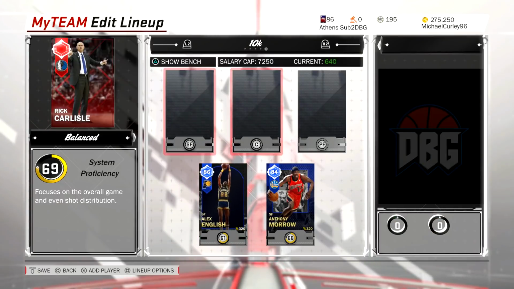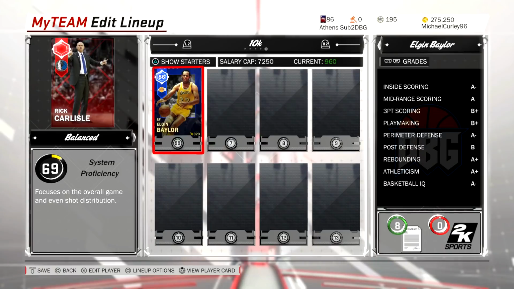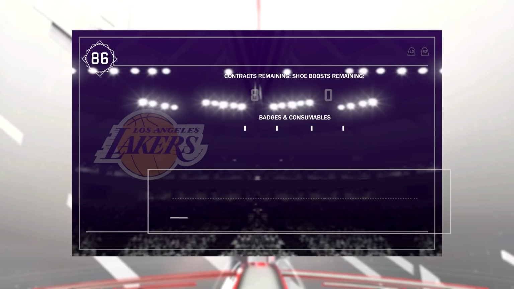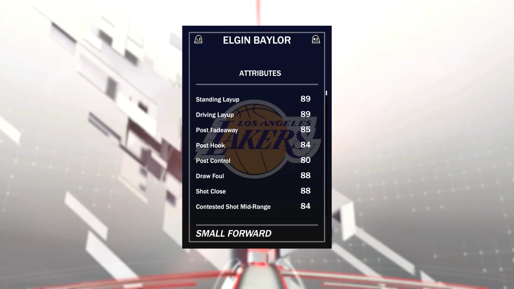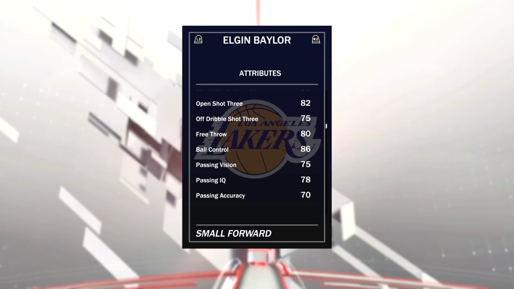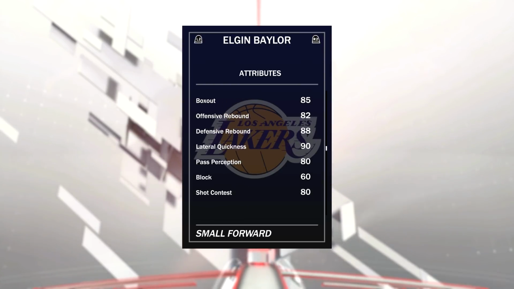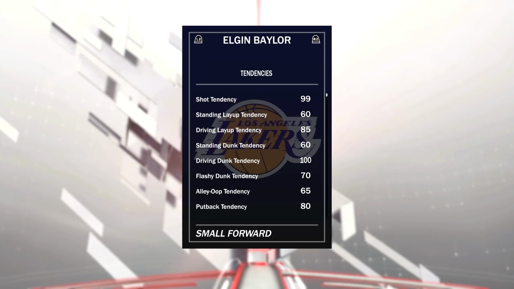Before we get on to the small forward, I'm going to go over the one honorable mention. And again, it's a small forward, and it's Elgin Baylor. You might be thinking, why would I ever make Elgin Baylor an honorable mention? I love this card. This card is unbelievable. Like, 3 gold badges, relentless finisher, tireless scorer, and acrobat. He's got an 89 driving layup, great post hook and fadeaway, great shot mid, decent shot 3. He's also got 86 ball control, speed boost, great rebounding stats, great lateral quickness, good on-ball defensive IQ, and a good driving dunk with a 100 tendency.